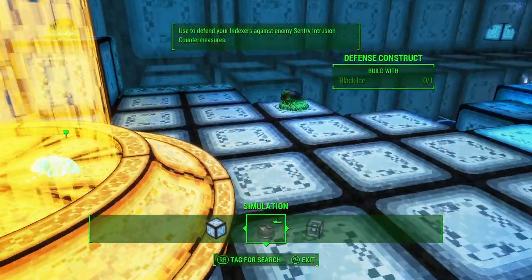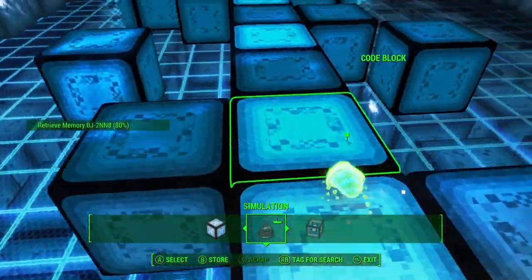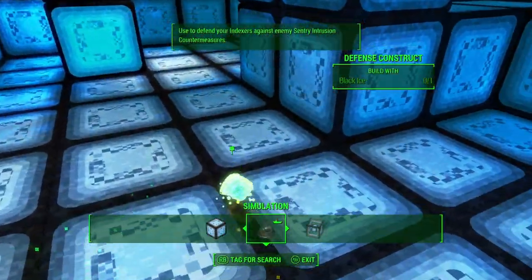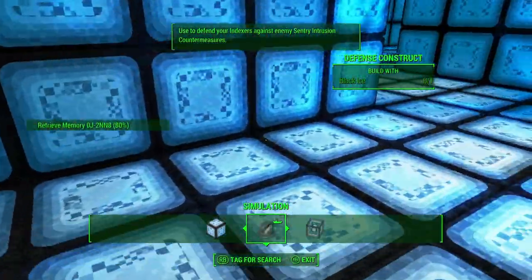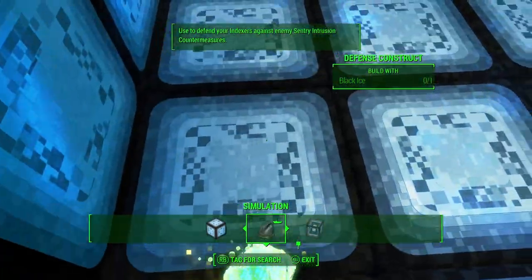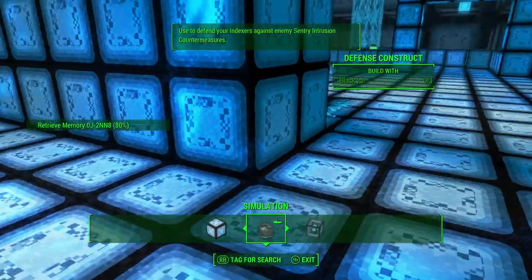Data breach detected. Initiating anti-intrusion countermeasures. I'm just gonna sit here and block next to it. Take any shots myself. See if that works. I'm not a huge puzzle game guy. I just feel like it takes me a little longer than average to figure out the puzzles. Come on, move. Buddy, let's not get stuck right here of all places.